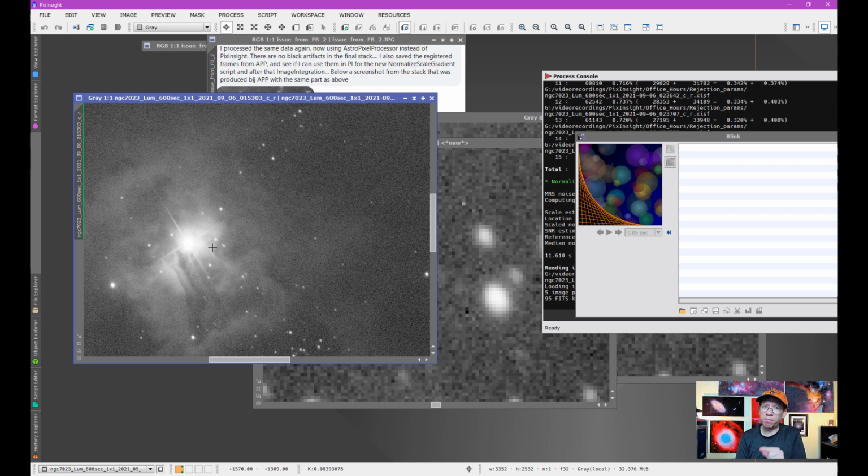Now his hot pixels that are characterized in the dark may be different than the light frames that he took 9 months later. And so what you'll get is if you have hot pixels that were in the darks that are no longer in the light frames, which have their own different hot pixels, then you're going to find two things will happen. One is you won't completely subtract hot pixels from your current data with your old darks.